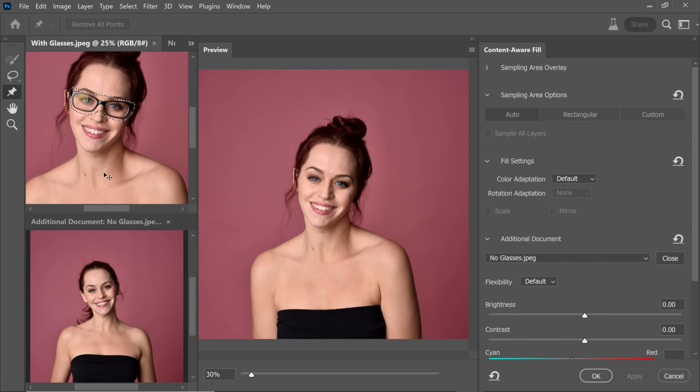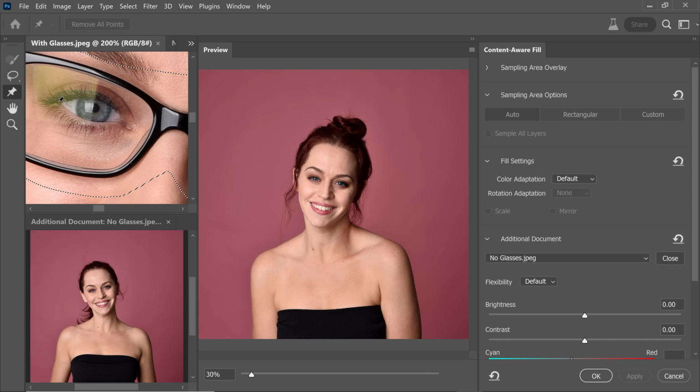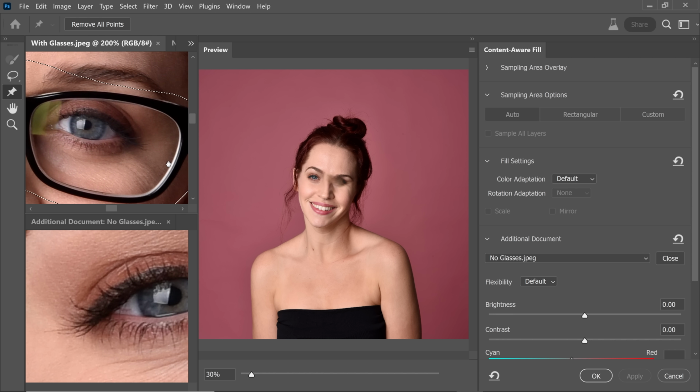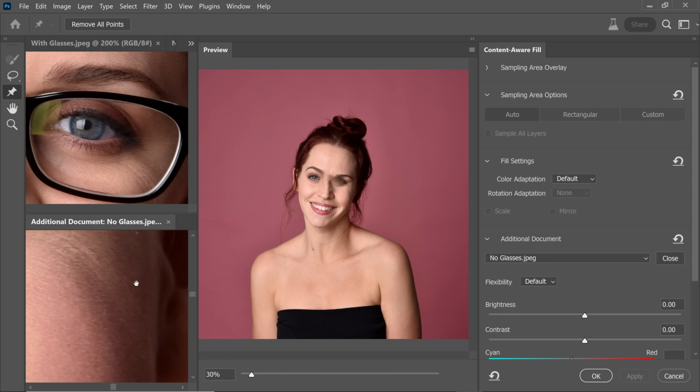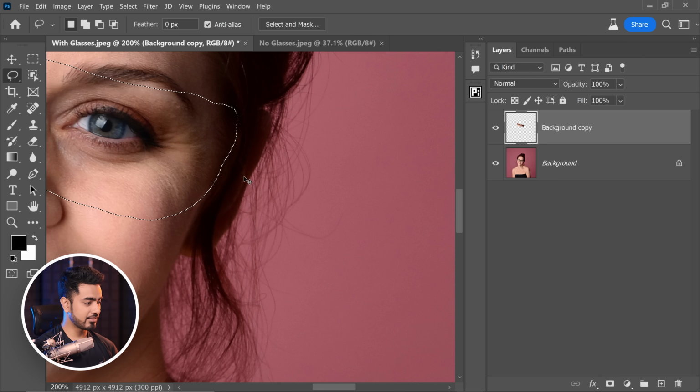Now, in case it didn't do a perfect job, you can also use these points. Click on that and you can tell Photoshop this point, let's pick a corner of an eye, relates to, let's zoom in right here, this point. So you can be perfect about it. And again, create another point. You can create up to 4 points. This corner of the eye relates to this point right there. So it can be even more perfect. You can have 2 more points for the eyebrows, but this to me looks fantastic. Hit OK, and there you have it.